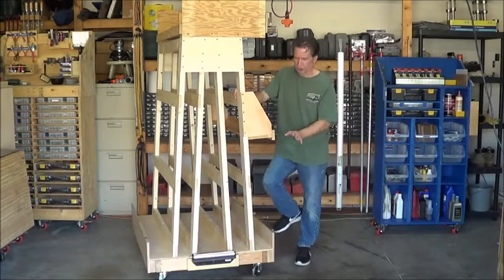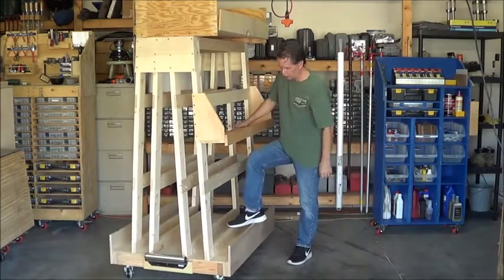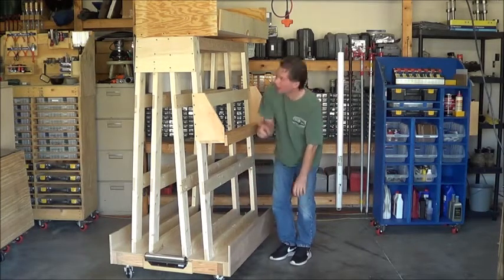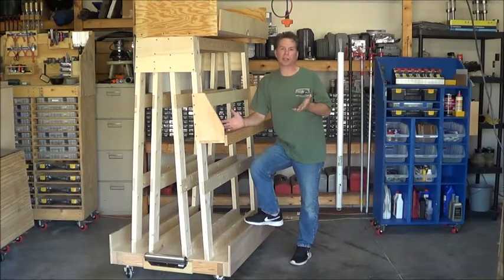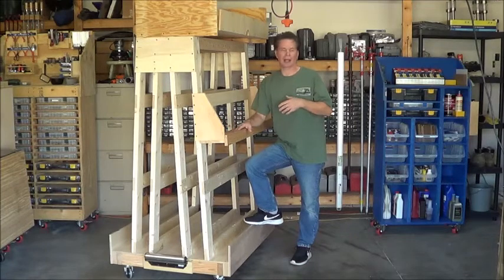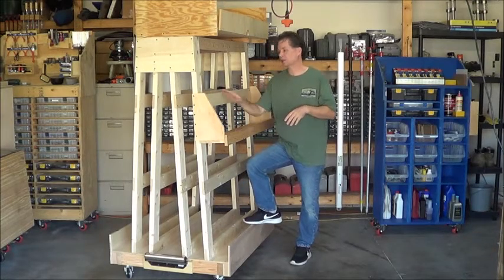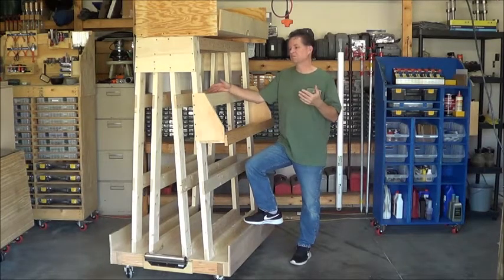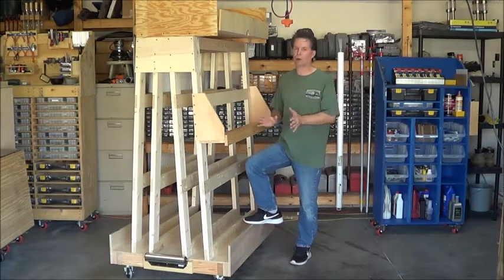When I went to assemble it, first thing I did was I put these cross members on the bottom, and this board here, in fact all of these along the bottom and the ones along the top, have a 3-degree angle cut into them, and it gave me a chance to use my ripping blade for my table saw. And I could notice a huge difference in using a ripping blade versus a cross-cut blade to cut through this material. I could easily move the boards through the saw at 2 to 3 times the speed of using a cross-cut blade versus the ripping blade. So that worked out really nice.